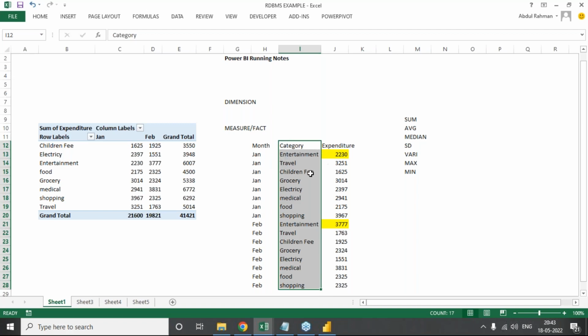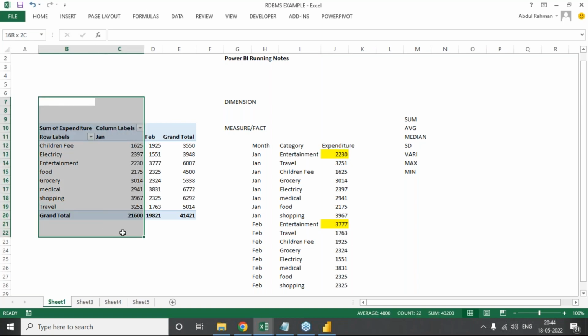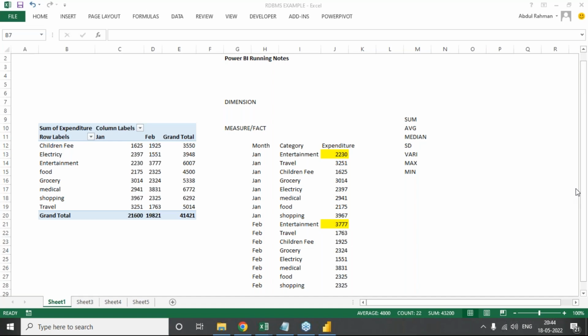So in a nutshell, measures are related with some other dimension, or you can summarize your data at different levels. That level is called a dimension, right? Getting it so far? Don't get confused, just keep it very simple.